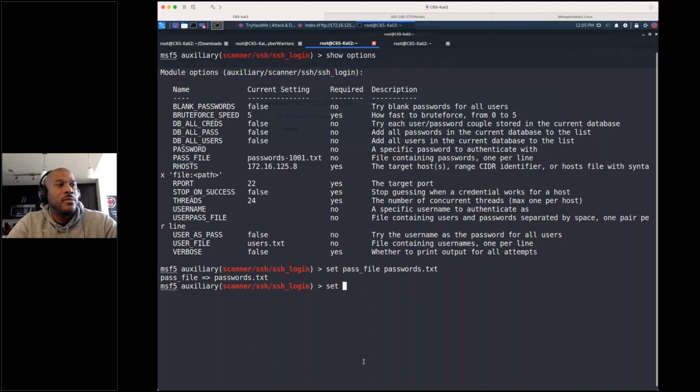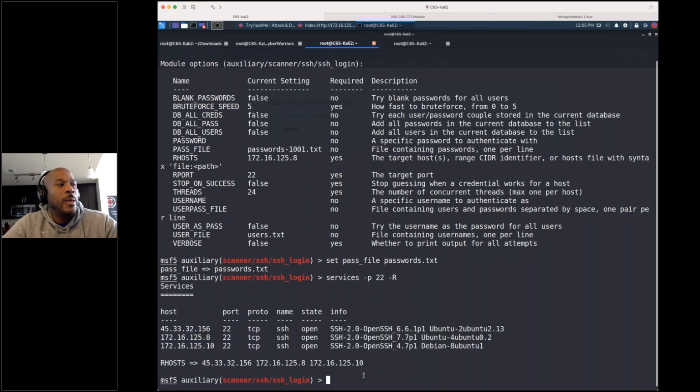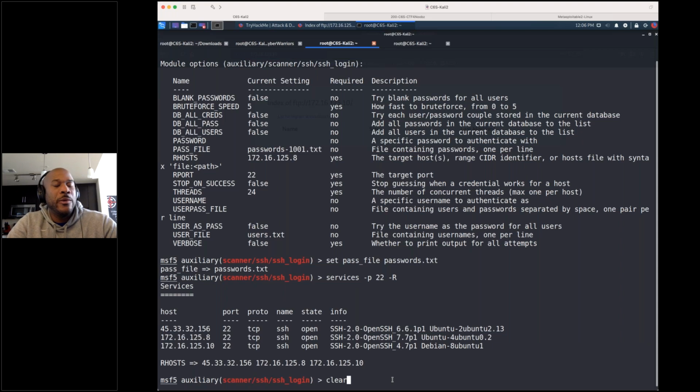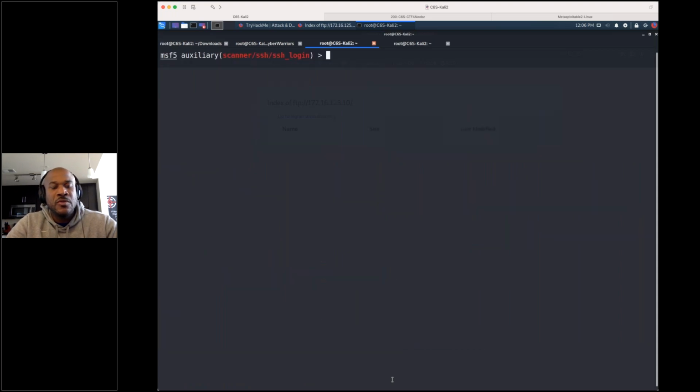So now we just need to do a services -p 22 -R. And what that does is it adds every machine that we found with port 22 open as our target. If we didn't want to do it that way, we can be more granular in our search. So sometimes you only want to target the Windows 2008 machine.